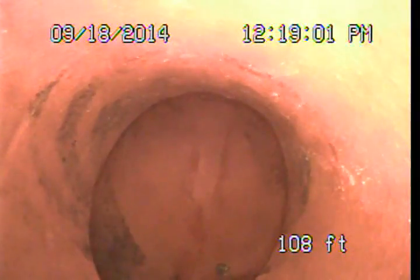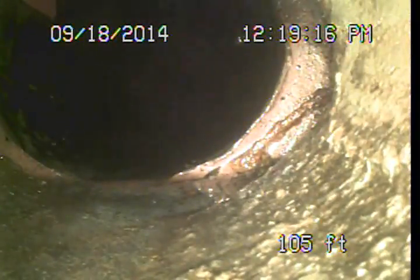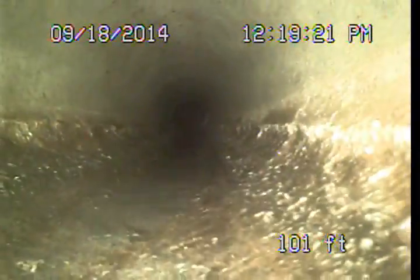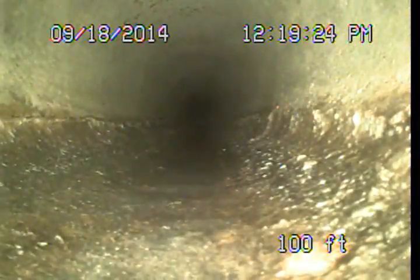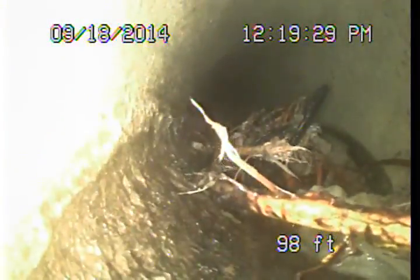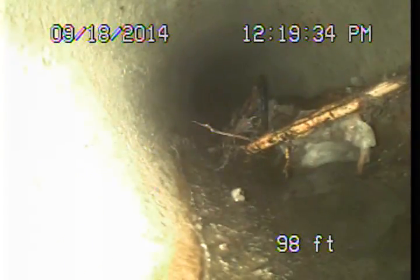All right, so now we're pulling up this vertical drop, referred to as a chimney, up near the front of the yard. So come back about 35 feet. And that's the top of that drop there. This looks okay. Now somewhere in this area is probably where I'm going to recommend the cleanout be installed. See how deep it is. Track and locate all that afterwards. Some more debris left from the jetter.